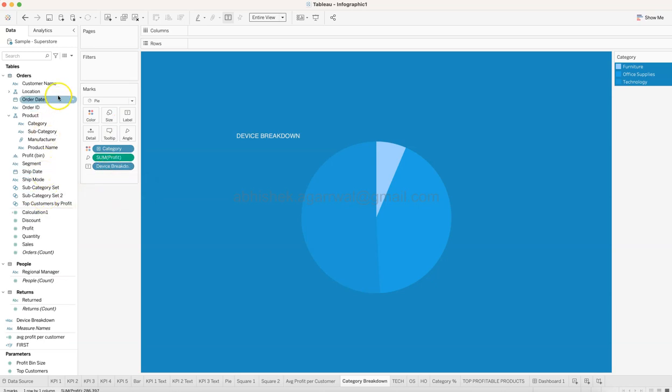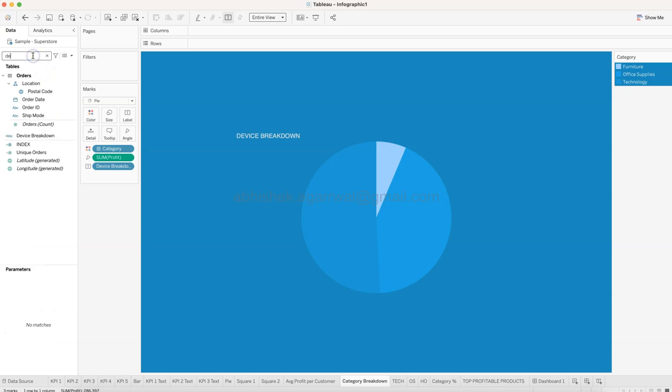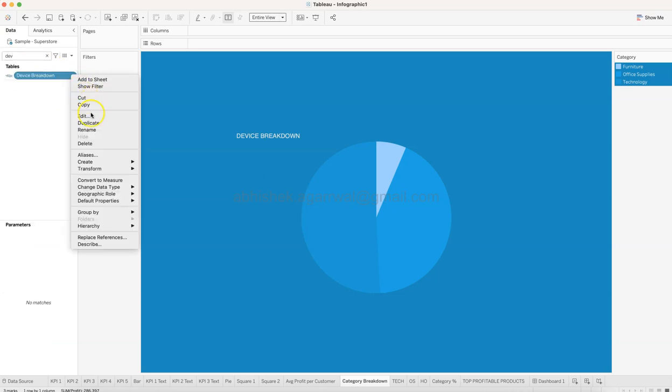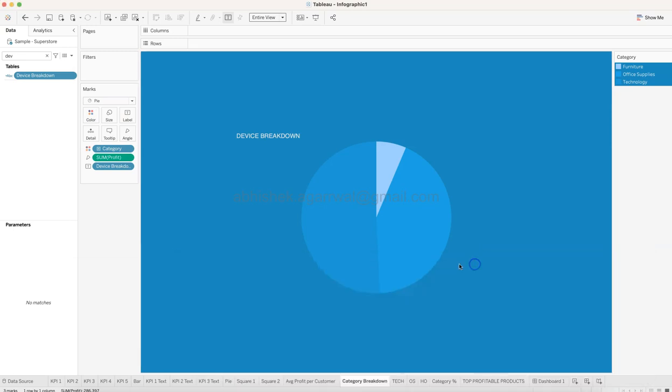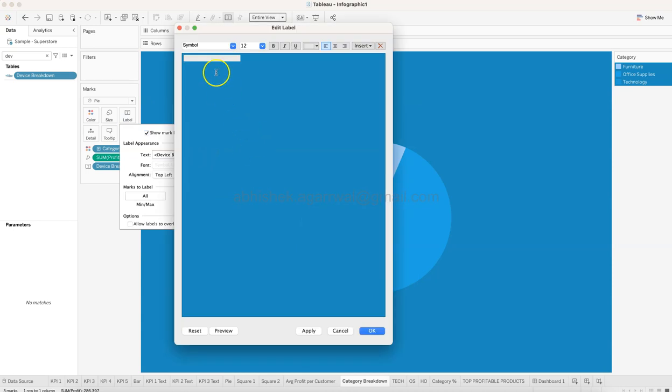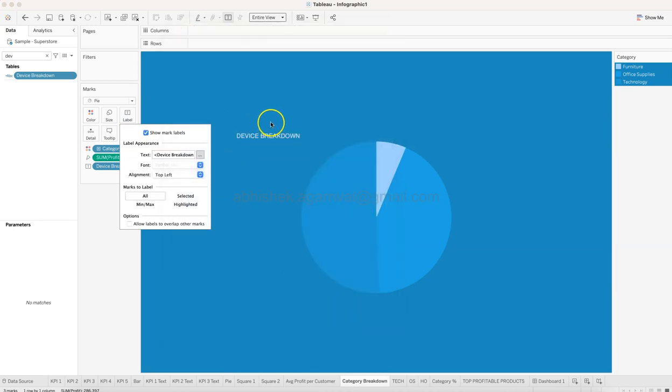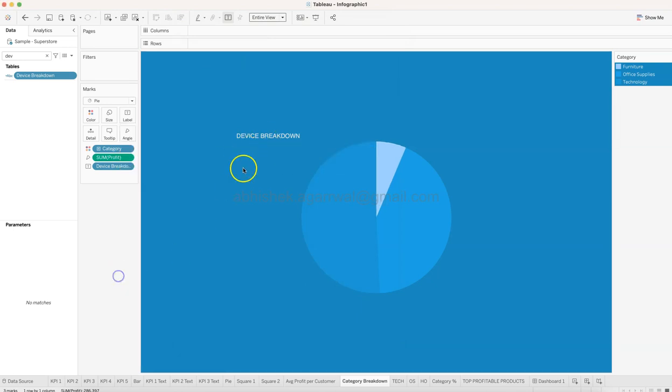Device breakdown is a calculated field. It has the same name, device breakdown, as you can see. So it is coming over here in label, and this is how I am putting it, and then adjusting it over here with the help of left top. So this is where it is coming.